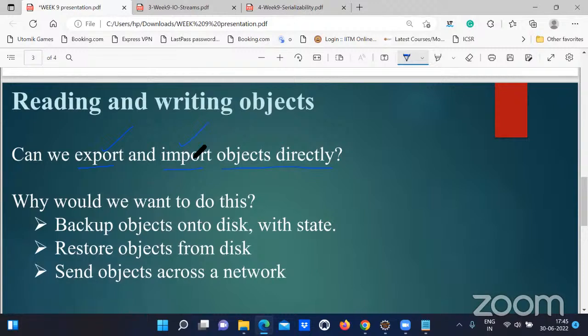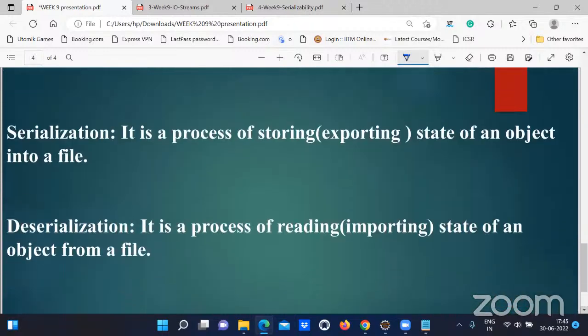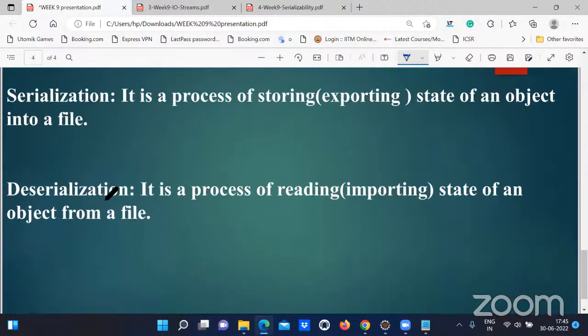Using IO streams, how can you write object state into the file, and how can you read the state of an object from the file? For that we should use two concepts: serialization and deserialization. Serialization is the process of storing or exporting the state of an object into a file.